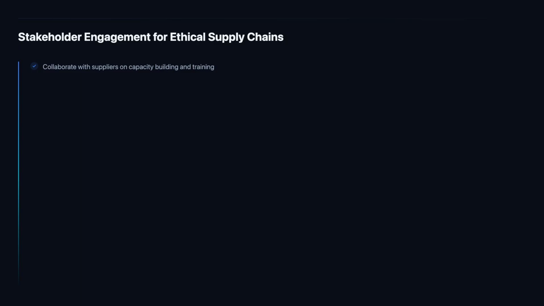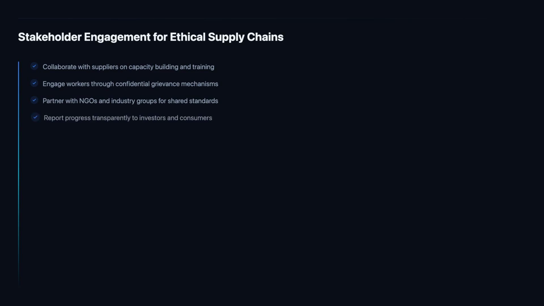Investing in supplier training builds their capability to meet ethical standards consistently and sustainably. Confidential reporting channels empower workers to raise concerns without fear of retaliation. Collaborating with external organizations strengthens our standards and provides access to specialized expertise. Transparent progress reporting demonstrates accountability and helps stakeholders make informed decisions.